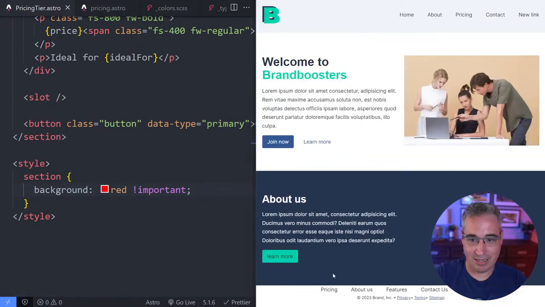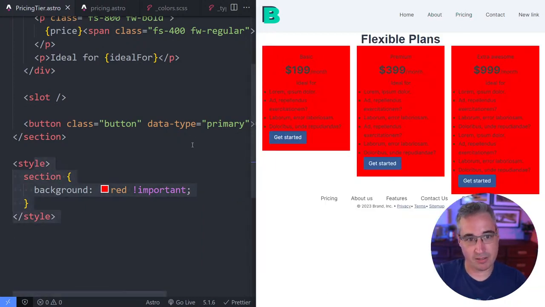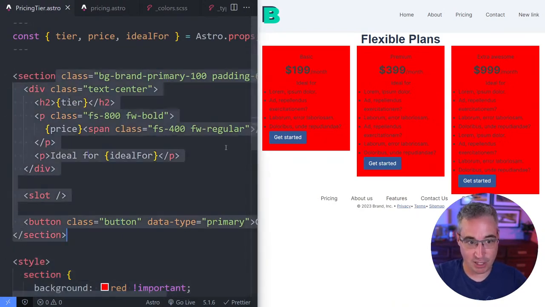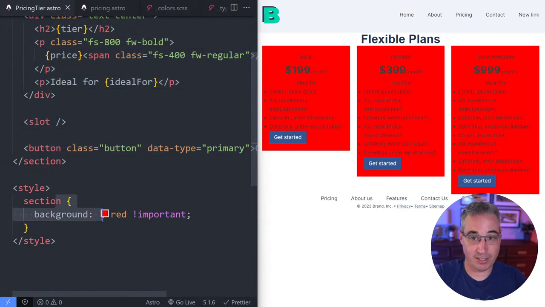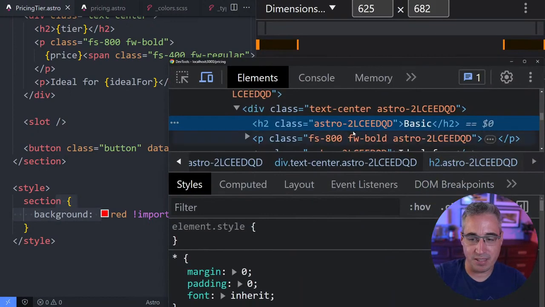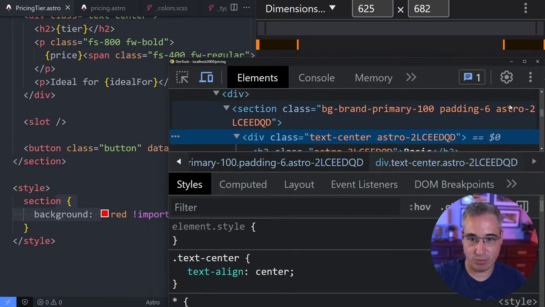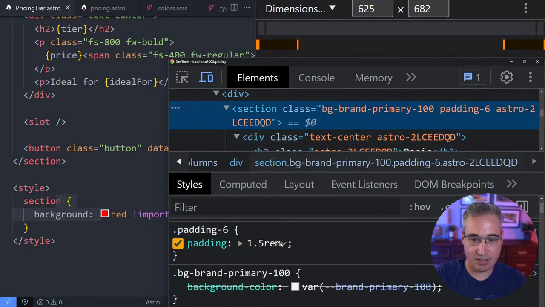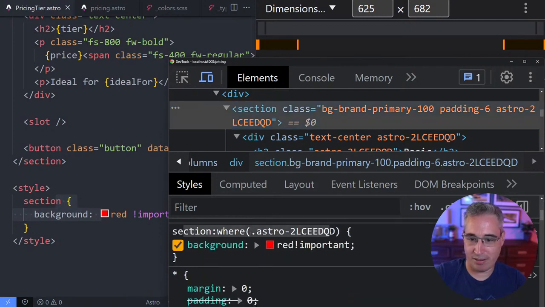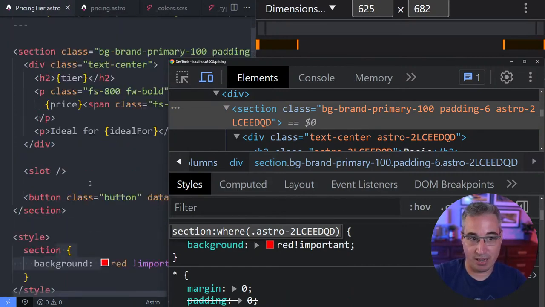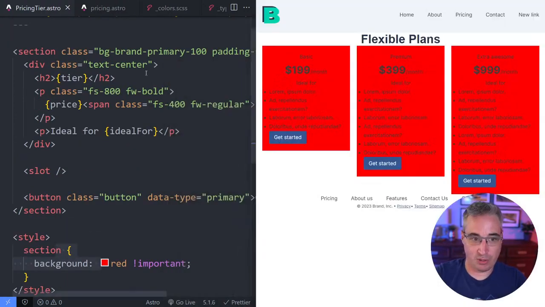But if we go back to the home page, it doesn't affect the sections we had over here. This style is scoped to these cards, or to whatever we see here. Anything we see in this HTML, this section will apply to. Anything else it won't. For anyone who knows scope styling, all it's doing behind the scenes is throwing on this generated Astro class. So if I find it in there, it's section, and it gives it this crazy class name, and then the red is on that. So it's only ever going to apply to anything that's inside this pricing tier, and it won't bleed out.